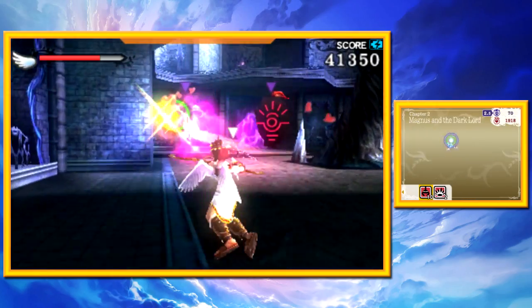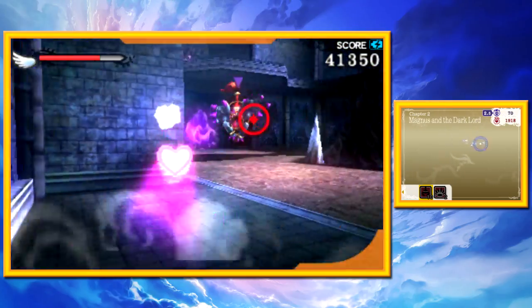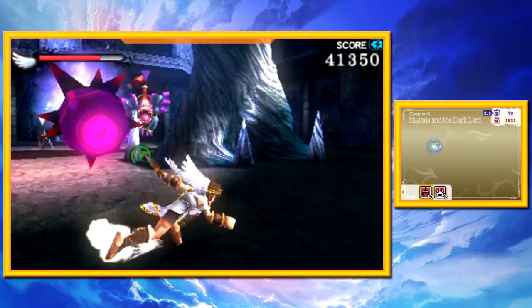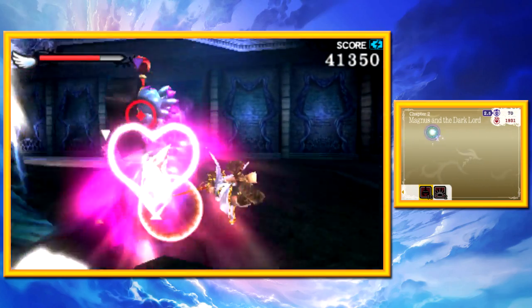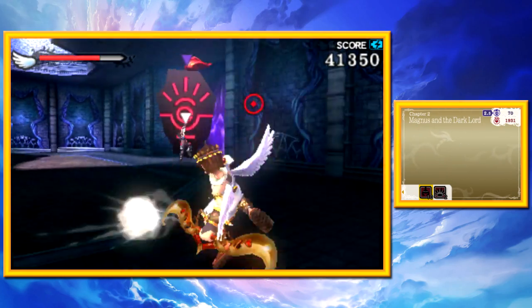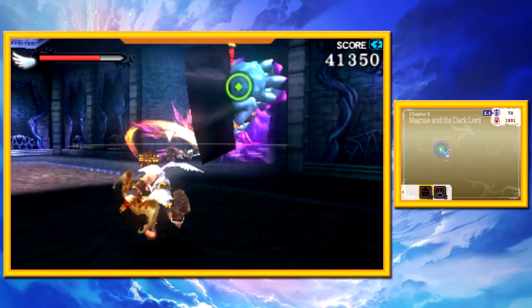I'm just gonna say this now, Magnus is one of the coolest characters in this entire game, and I was totally on board with the whole Magnus for Smash thing. It's cool that he got in as an assist trophy, but it would have been amazing if he was playable, instead of maybe Dark Pit or Palutena.